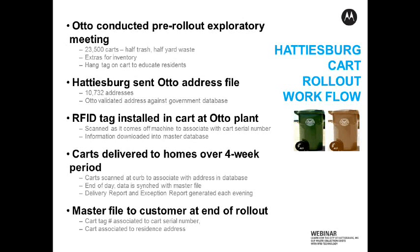Those two pieces of information are unique to that one cart, and we have captured them and associated them with one another in the database. At the end of our production lots, what we do is download that file into a larger file that starts to be our identifier file for the master database.